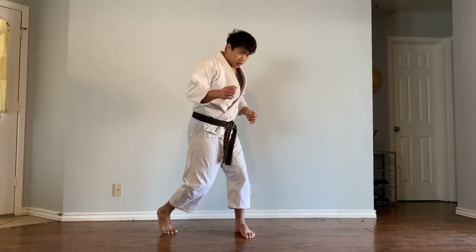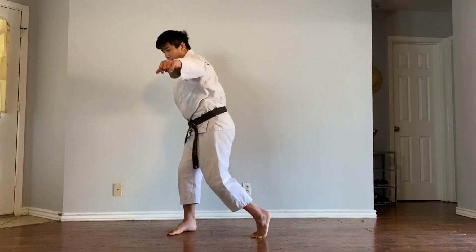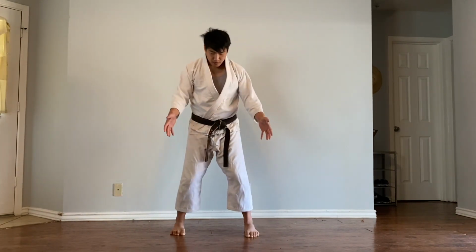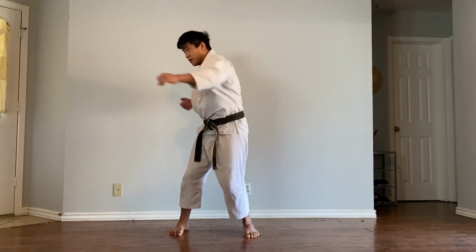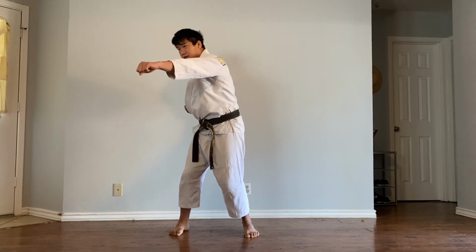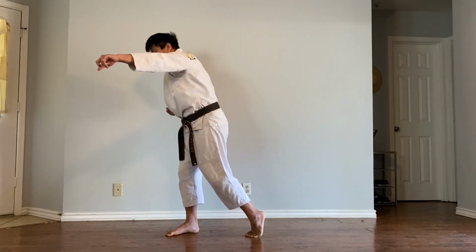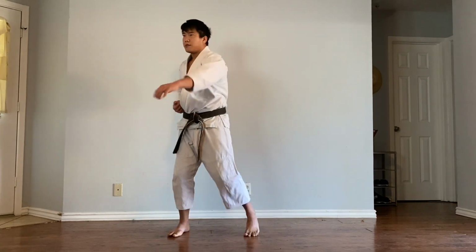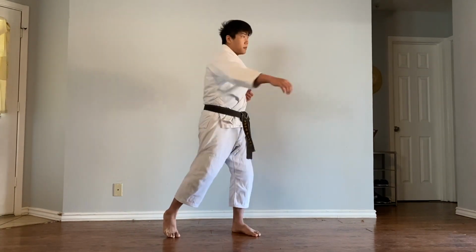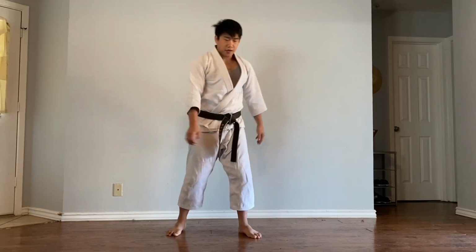So you could even over-torque your stance by raising the heel up, right? Because if my feet are glued to the ground here and I try to throw, even at the highest amount of turn, it's not as great of an angle as doing that. So raising my heel up adds another 3 to 4 inches to my momentum and to my reach. And notice how I'm not going crazy hard with these punches. I'm just getting my body used to the movement. You always want to think smooth is fast, right? So you have your punches here.